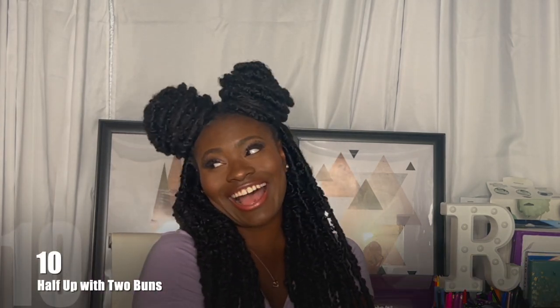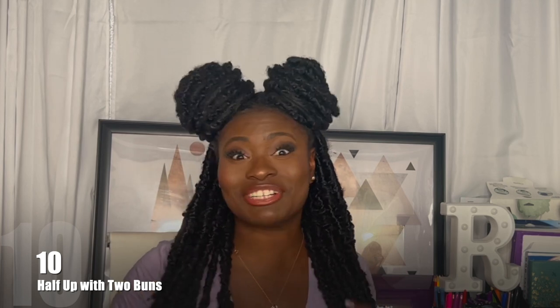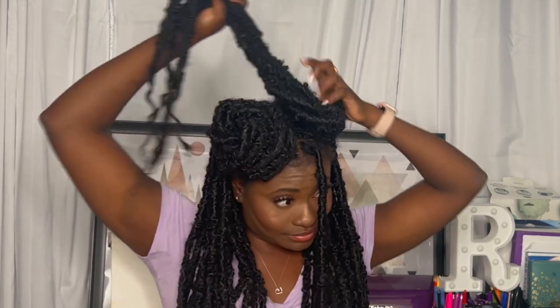Movements. And as always, I kind of bring it to the front. You can't really see the hair, like the length. I kind of bring some to the front or all to the front. But yeah, I lost track of how many hairstyles this is, so I'm just gonna keep going. I'm gonna try to follow where the tendril is, and then just do the bun with it, with this hair.